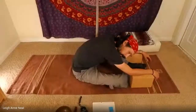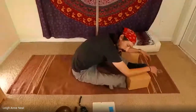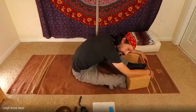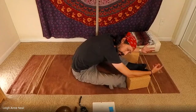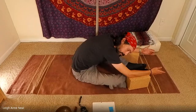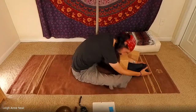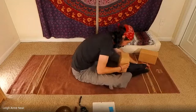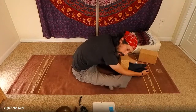Another way is sometimes when we come forward, this can feel a bit intense, a forward fold, in which case I can use blocks like I'm using them now. I have 2 blocks under my forearms. And honestly, even though coming forward like this doesn't feel too intense for me, this does feel more comfortable. Just personally, for me, right now, it feels more comfortable. It feels a little easier. So this might be a great way for me to do the posture today. Another way would be maybe a block underneath the forehead. This also, again, even though I could do the pose like this without any support, having the block under my forehead feels better. It just feels, I don't know, not less intense, just maybe intense in a different way.